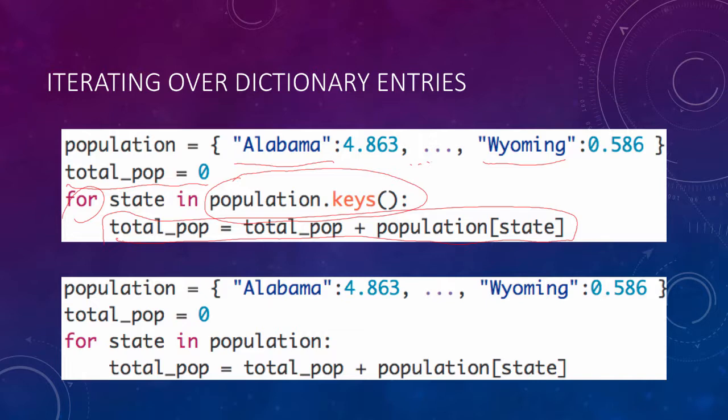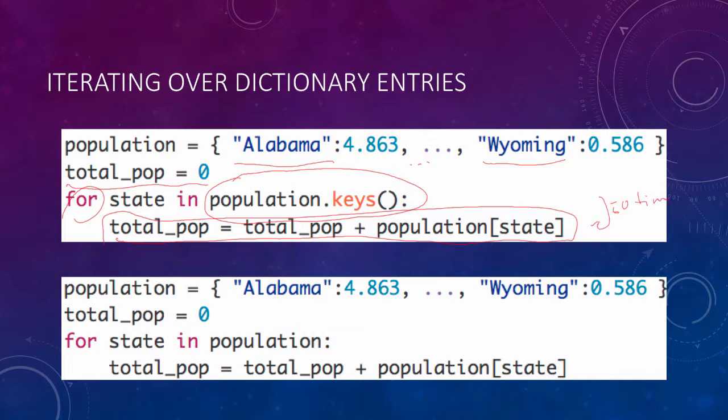Now, state is one of those things. So state is Alabama, then Arkansas, whatever. Then finally it's Wyoming, right? I'm assuming an ordering, even though I just told you there isn't one. But I don't know what it is, so I might as well claim that it's alphabetic, even though it isn't. It's just something, 50 states, right? So this will loop here 50 times.